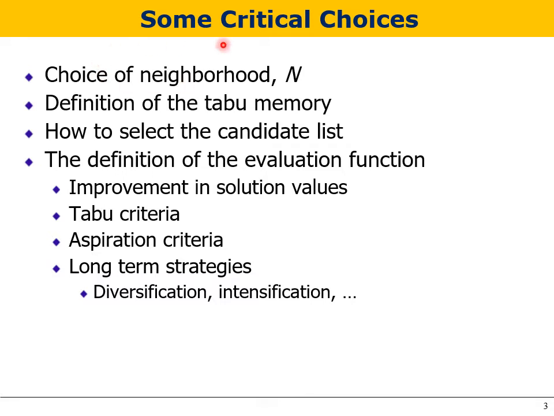And depending on this selection of the neighborhood, some other characteristics may also change. And they are two different Taboo search algorithms. They are written for the same TSP. So when we say, okay, we solve the TSP problem using Taboo search algorithm, it doesn't give you all the details. It gives you the general idea. In order to be more specific, if you are the one who is developing this algorithm for a problem, you need to talk about some critical choices. And what are these choices?